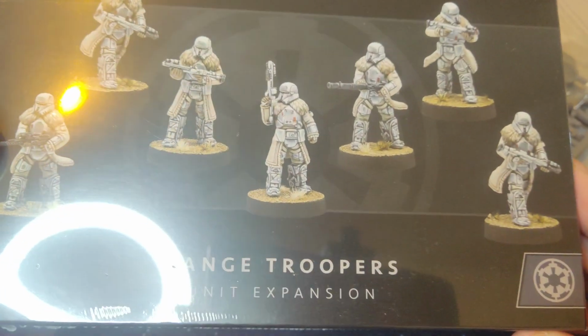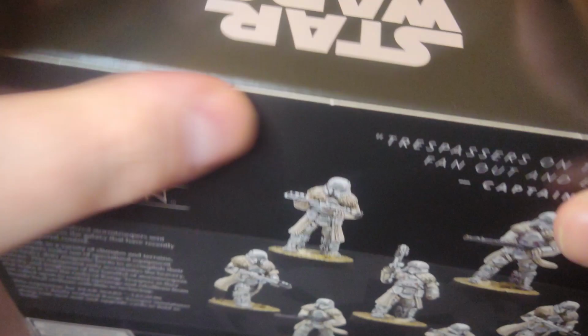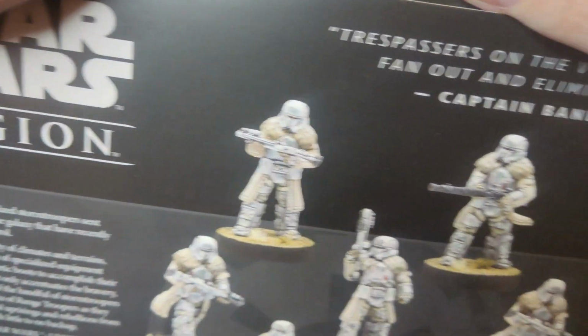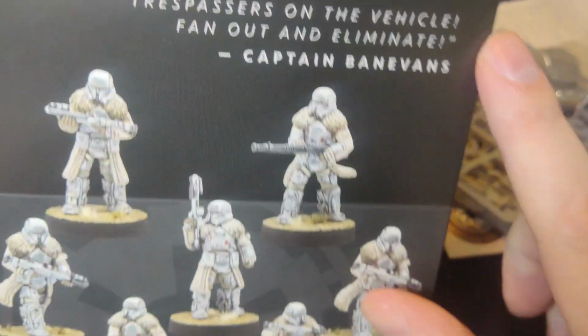All right, let's move over to the range troopers. These guys, like I said, are also a support, which I just think is really neat that we're getting troopers in a support upgrade rather than like a turret or something. So there's going to be more bodies on the table, which always looks cooler. Captain Banavans.